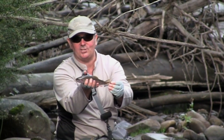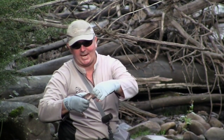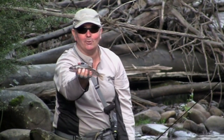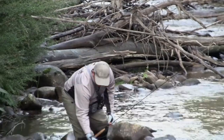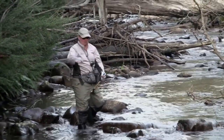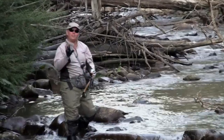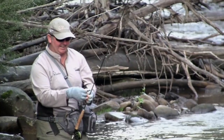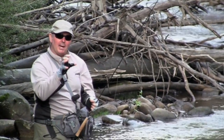We're a couple of weeks off the end of the season, and in a river like this they're still taking the dry. It's just great fun. It doesn't break any records, but it gets the heart pumping. And as I always say, it's all about doing a good cast in the right spot. And you see that fish come up and take it. After that, it doesn't really matter what happens. To get that take, to lift the rod — and there's a bend in it, there's weight on it, there's a fish on the end of it.